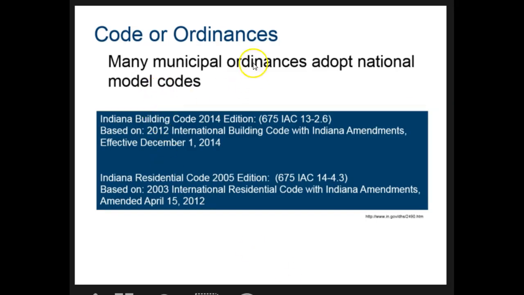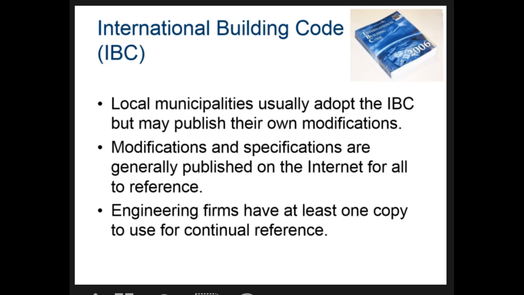And usually a city also uses the state's information in which they live. So they start with the state's building code, and they have to follow everything for the state, and then they add extra regulations on top of that. So for example, Noblesville, Indiana starts off with the Indiana Building Code 2014 edition. And overruling all of that is the IBC, the International Building Code. So IBC is at the top, that's the first thing we have to follow. Then we follow the state's, then we follow whatever local thing there is.